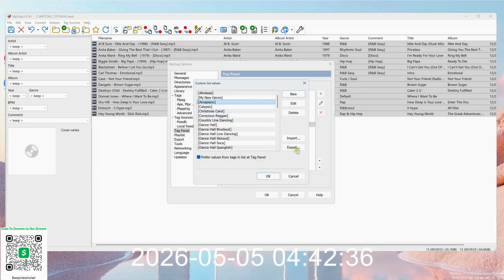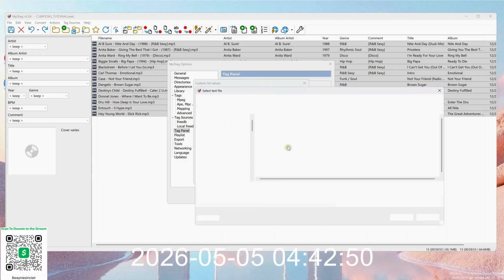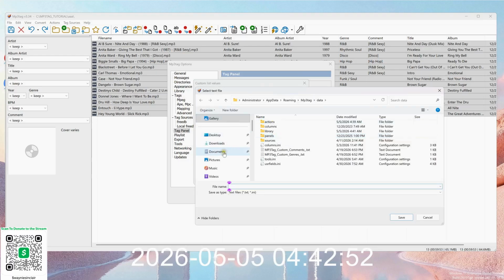Okay, and you can export the list, and then if you were to go on a new computer, you could import the list. All right, but you export it and save it to any folder, save it in your documents folder like I have, right? And that's it.